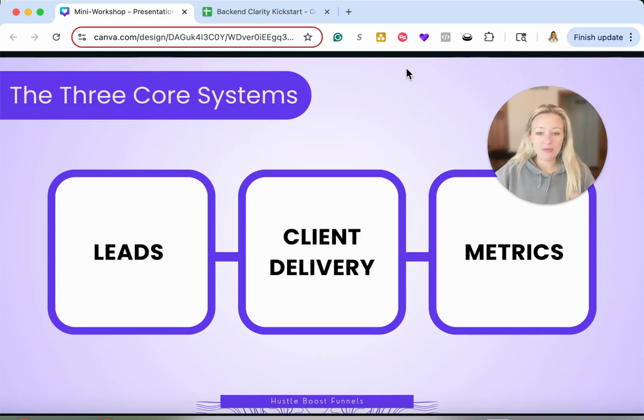And if you are missing any one of these 3 things or you're doing it manually, your business will feel heavier than it needs to feel. And the truth is that most of the stress that you're feeling in your business probably isn't because of a lack of leads or revenue. Your stress is coming from a lack of systems. You have poor systems and you're carrying everything yourself.